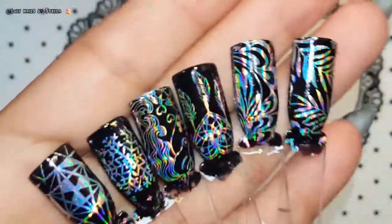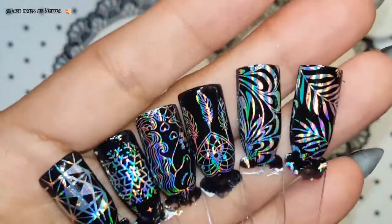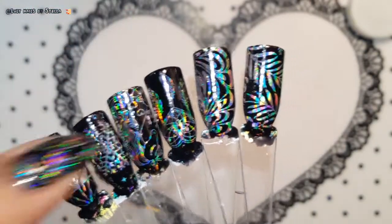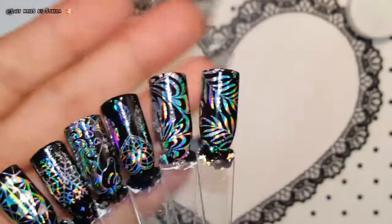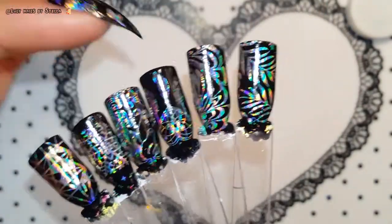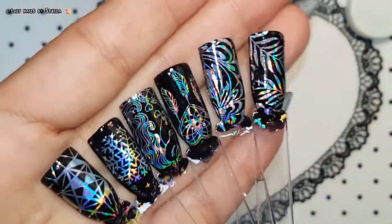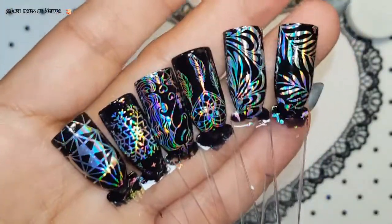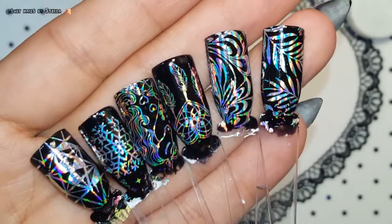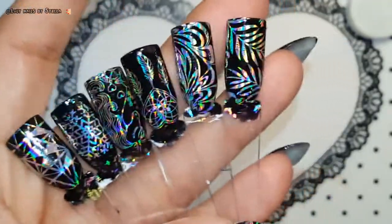Guys, so this is how they look. What's cool about these foils, like I mentioned at the beginning, is that a lot of the images on the foils are actually from actual plates. Like I recognize this is Nicole's Diary, maybe Born Pretty, some of the Born Pretty store plates. And if you don't have a holo stamping polish, definitely you can use this and still have those images in holographic. So they look really cool.